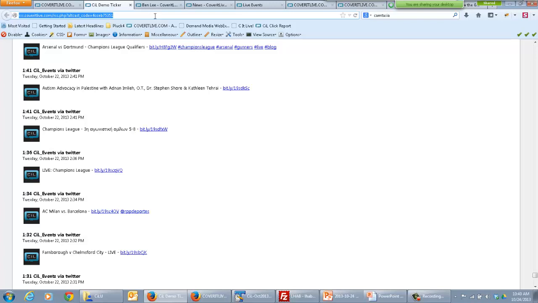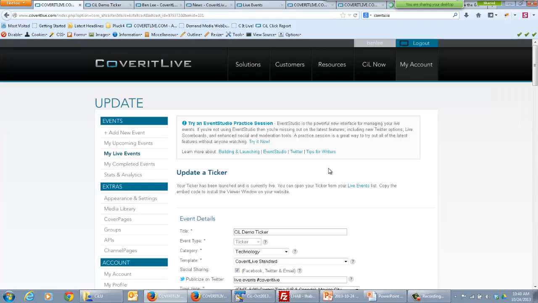So if you wanted to grab the RSS feed and then have that content automatically published to Facebook as you're updating it live and have it go to the wall, not just in a custom tab, then you could do that by grabbing the RSS feed, setting up an RSS Graffiti account, and then selecting to post that to your Facebook page using the CoveritLive RSS feed. So a lot of great things, a lot of other really cool tools that you can do, so that way you can syndicate that content elsewhere and use it in a number of different ways.